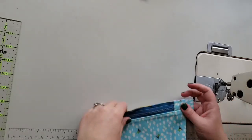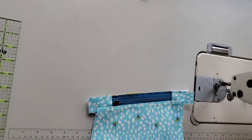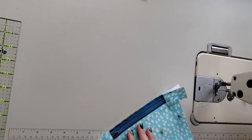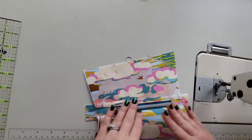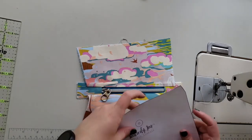Okay, and now we need to attach the back lining flap. Oh, one other thing that I actually just skipped. We needed to install the snap. Generally you would do that before you sew it to the zipper, but I didn't. So, here's your snap placement.